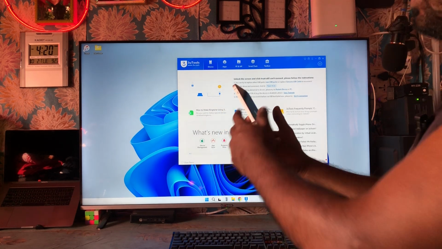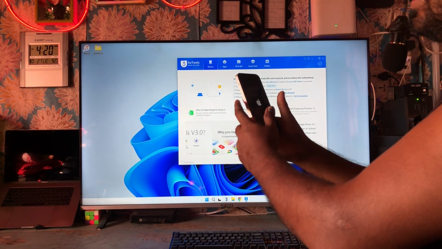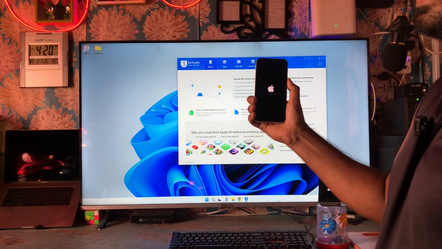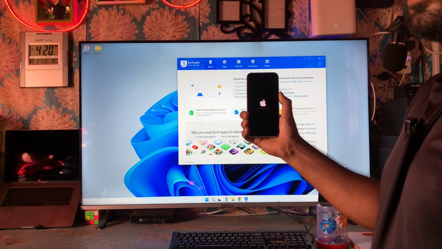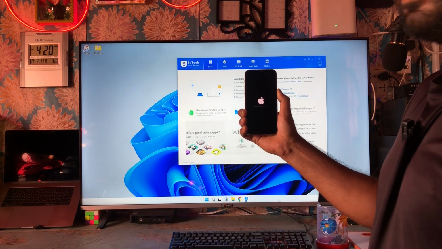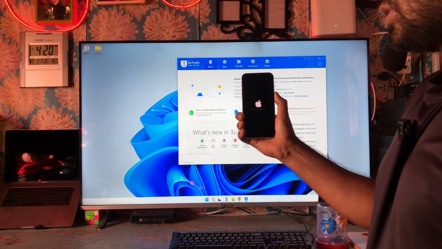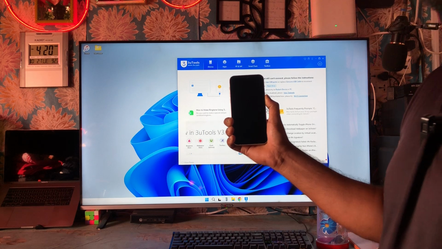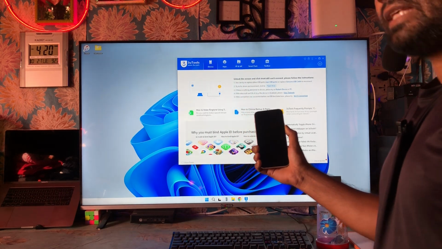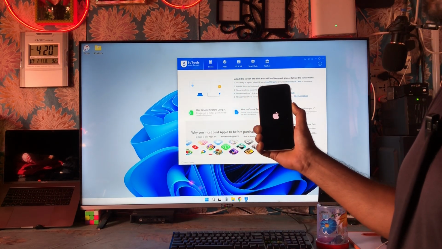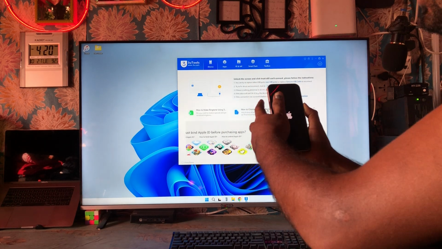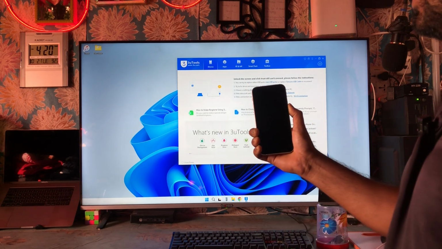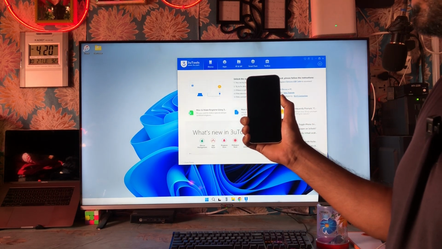Simply guys, you will have to smartly press volume up, volume down, and quickly handle the on/off key or power button. I have not done it quickly, so that's why it did not happen. No, it's done guys. Within a second, especially 1, 2, 3, this is 1, this is 2, and this is 3. So now finally it has been restarted.